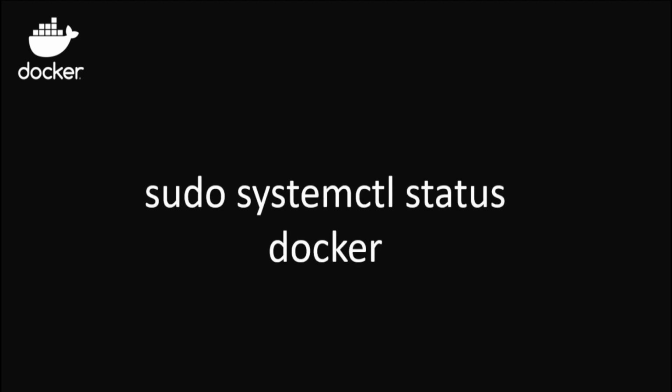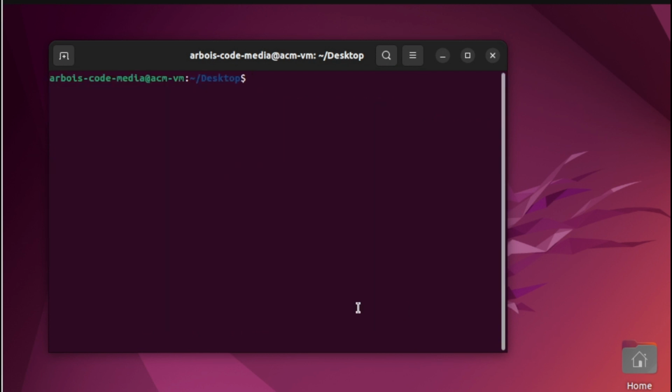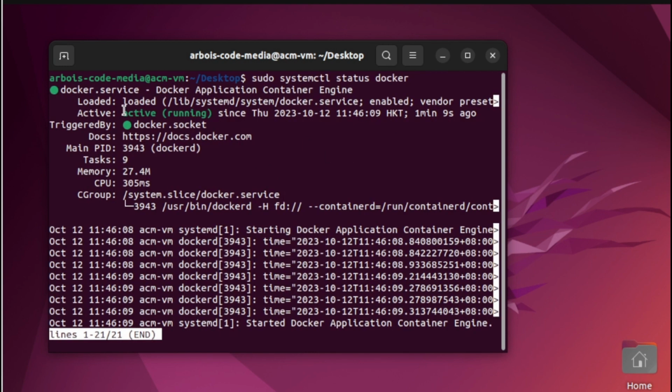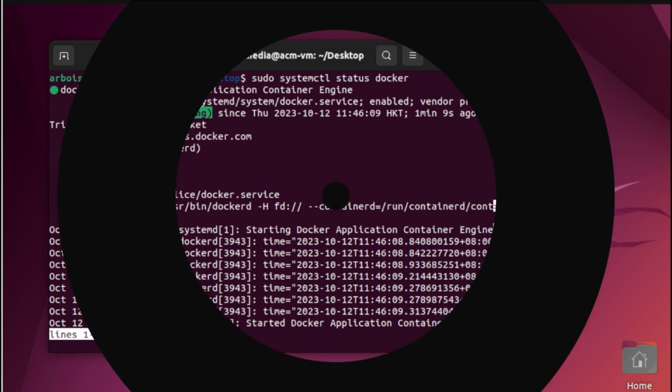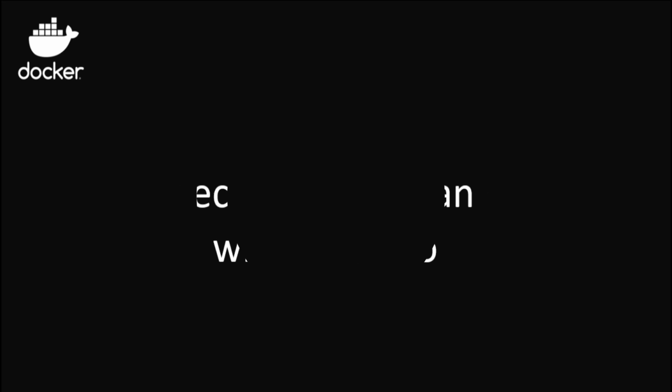To check if Docker is actively running, let us type the following. In addition to that, we can also avoid using sudo whenever we call Docker.